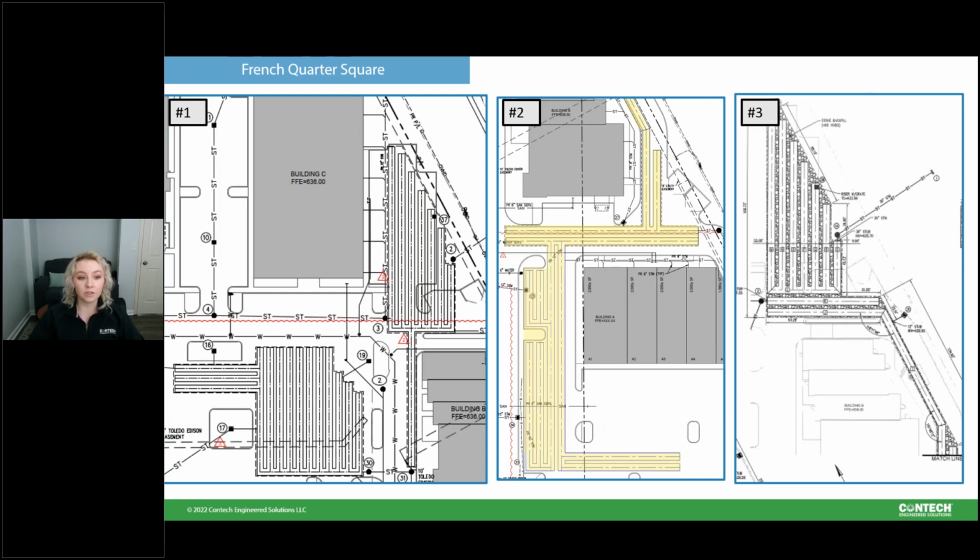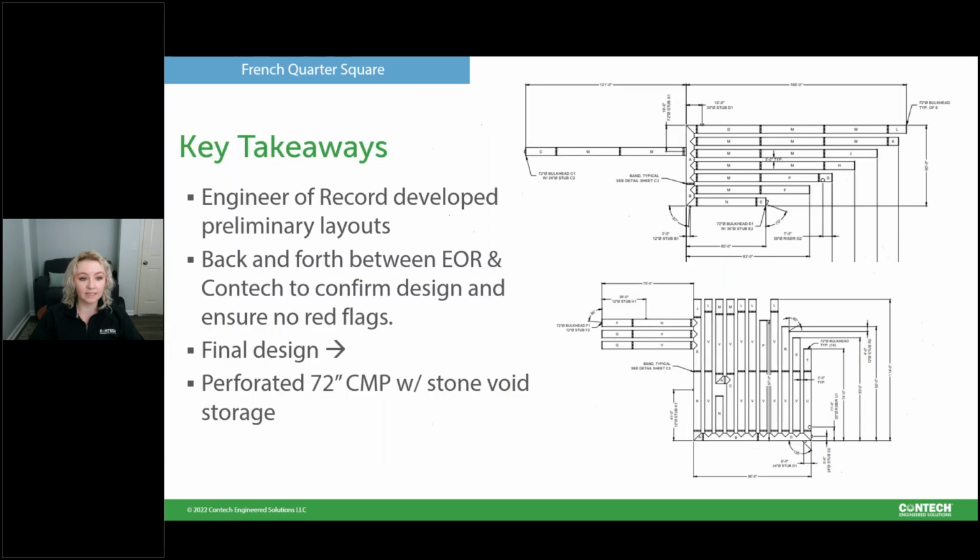So the engineer of record actually had put most of these designs together. So another instance of us kind of just being brought in after, you know, a solution has essentially been selected. We were there to really work with the engineer as they were putting these layouts together, just to make sure that any design constraints, any manufacturing constraints that we might have had with CMP, were being accounted for with these projects. So a lot of different layouts, but what we finally landed on were these two details on the right. So it was two separate systems that eventually connected for our detention storage.